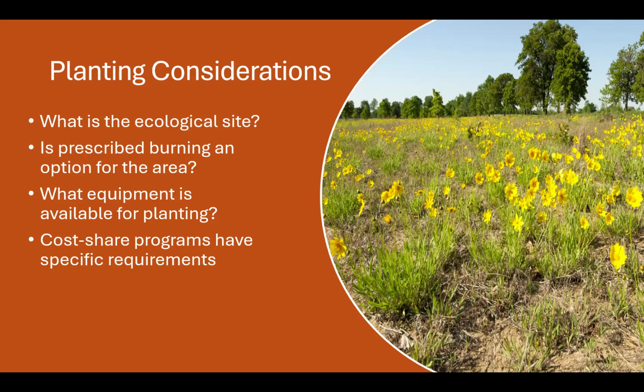Next, what kind of equipment is available for planting? If you don't own any equipment, you might check with your local soil and water conservation districts, your local PLC, your local co-ops to see what types of spraying and planting equipment is available for you to rent or loan. That varies across the state, depending on which area you are in. I know with a lot of our PLCs, we might be able to move equipment around and accommodate you as long as we have adequate time to prepare for moving equipment around.